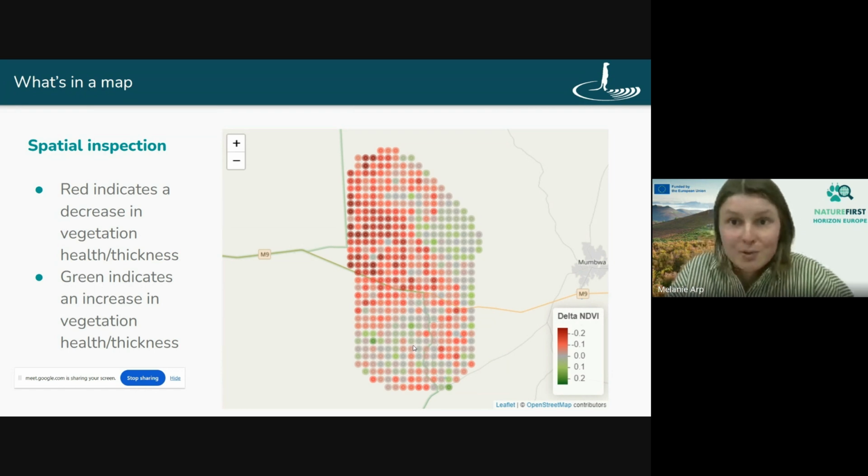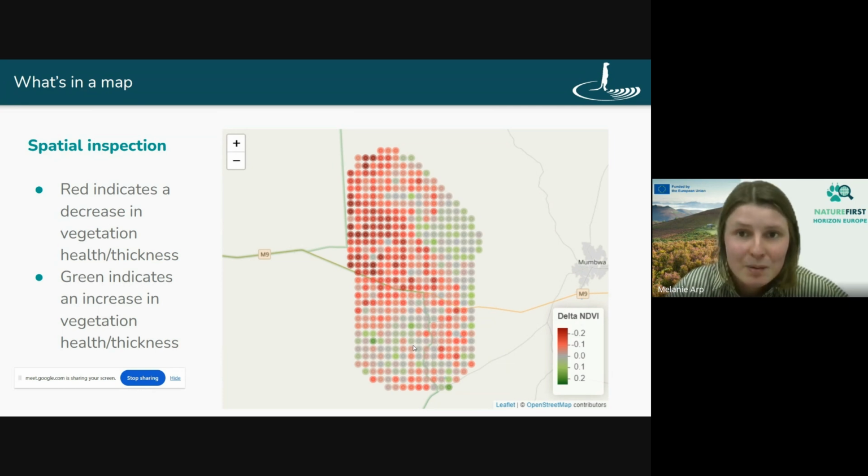So maybe those areas are interesting to show to our funders that we're doing a good job. Maybe if you implemented some measures, you're hoping to see some improvements here. And with a map like this, you can show it. You can show that currently the status of the vegetation is doing better than previous years. So that's the map element.